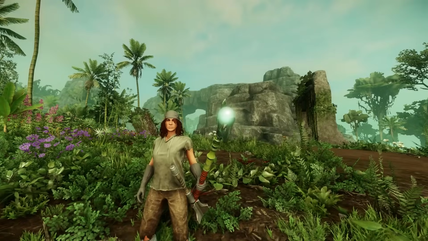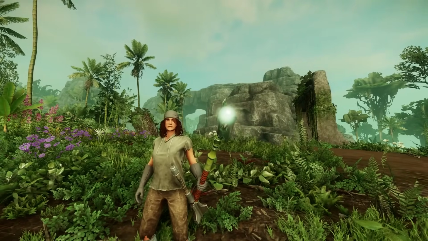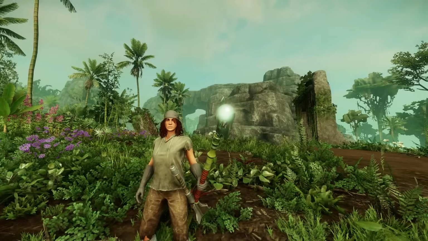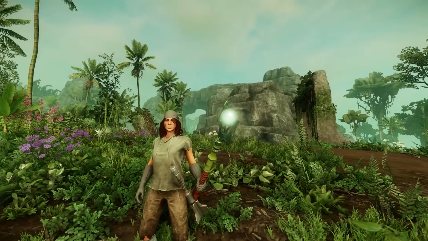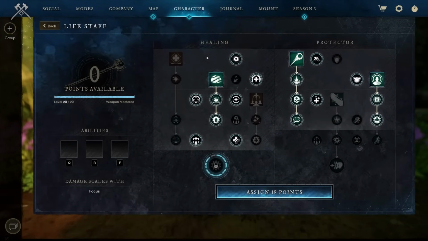There are a lot of builds that you can run with the life staff and many different playstyles that you can choose from. We have hybrid healers, we have AOE healers, we have full single target healers, and any of these healer specs will be a playstyle for you. Now, to kick things off, we are going to be talking about the full AOE Healer build first. This build is going to be for players who want to have a relaxing time tossing all of their AOE heals out to the army or the group that they are playing with.